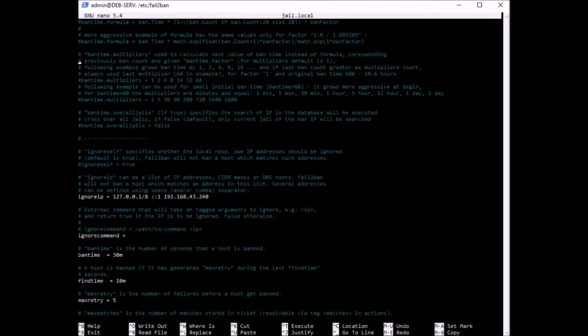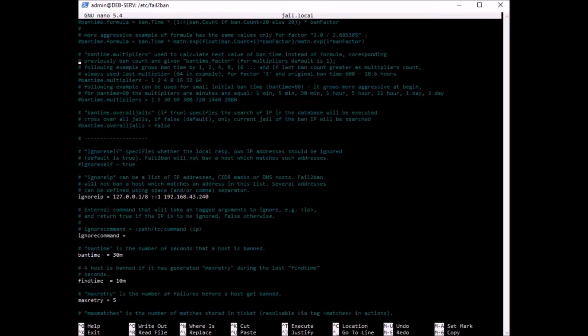Let's say with SSH, if you enable an SSH jail, you change the port, of course, for Fail2ban. It works with the default port if you have the default port with SSH. But if you change the port on SSH, you need to change the port on Fail2ban to work properly.